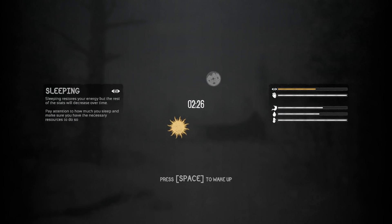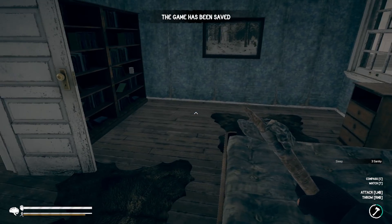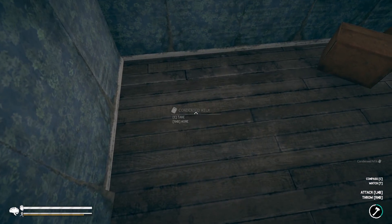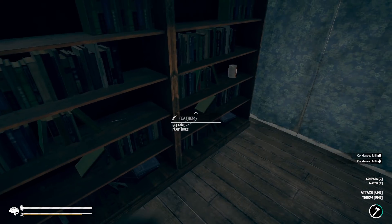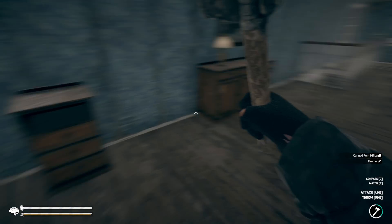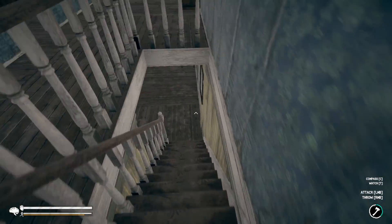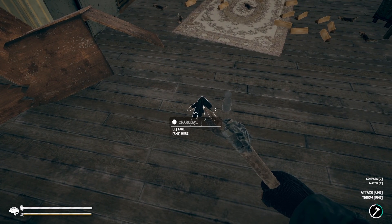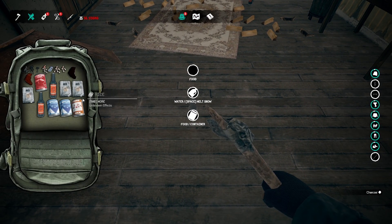You see a little eyeball thing at the top - I think that's my sleep indicator, like when I gotta sleep. I am losing thirst and hunger as I sleep, which makes sense. I wake up, the game gets saved, and we're good to go. I want to know what happens with the fire when it's out - oh, it turns into charcoal! That's actually really useful.